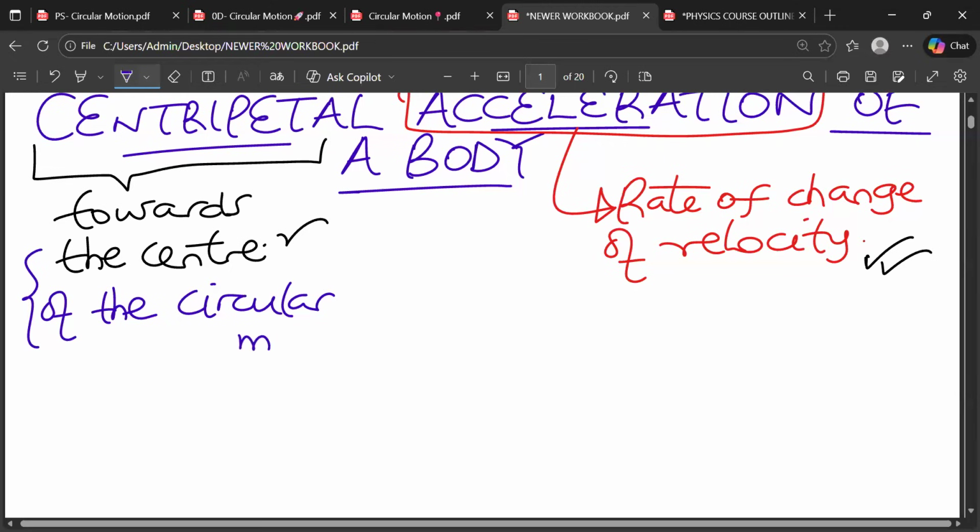So this is what I meant, that I may not write for you the definition of centripetal acceleration, but I've tried to break it down for you. Trust me, when you read it, you'll understand. And if you've made a statement out of what I've said, you have the right definition. This is all to save time. I always just want us to derive and calculate, derive, calculate. So now let's derive the formula of centripetal acceleration.